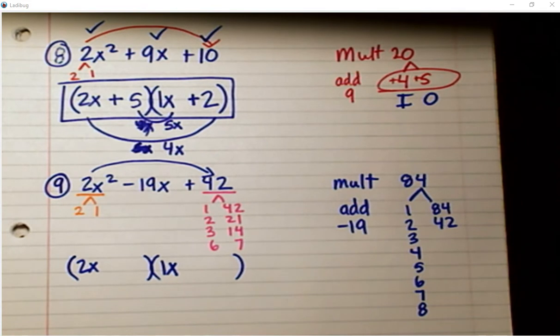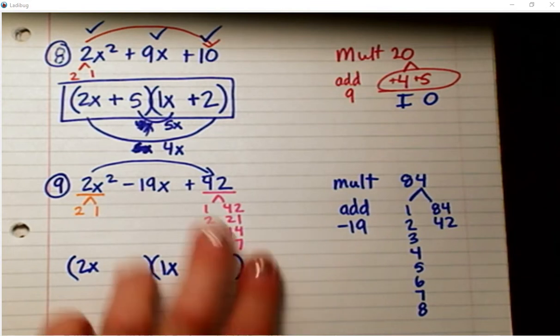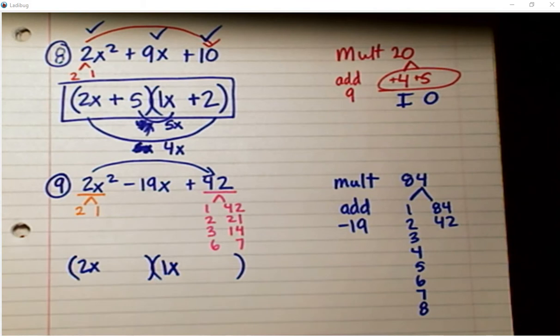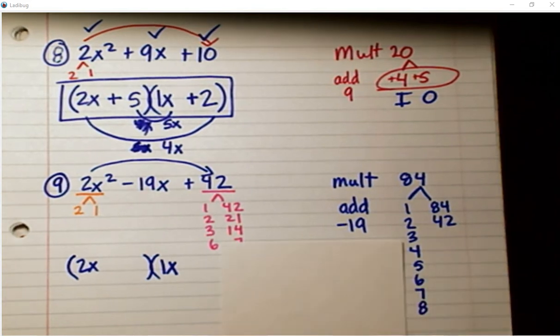Why would you do that instead of just do the process of elimination for the 32? Depends on what you're more comfortable with. There's kind of a lot of choices here. If I had fewer choices in this list, I would probably just switch them around and figure it out. I'm going for a little more information. I want to figure out what my inner and outer are supposed to be.